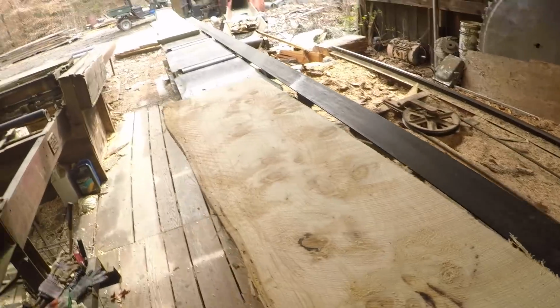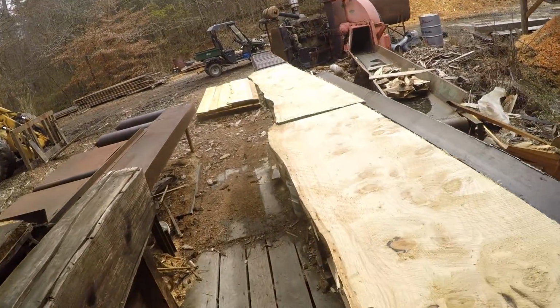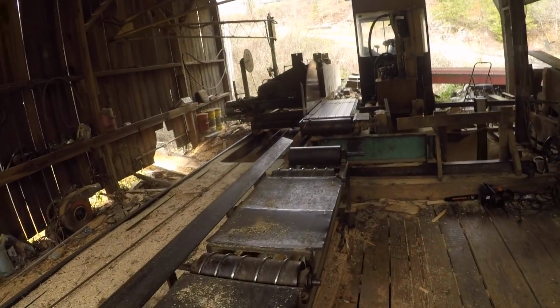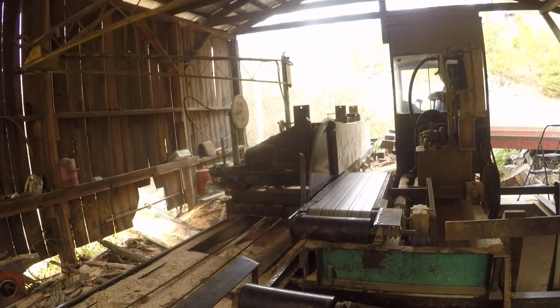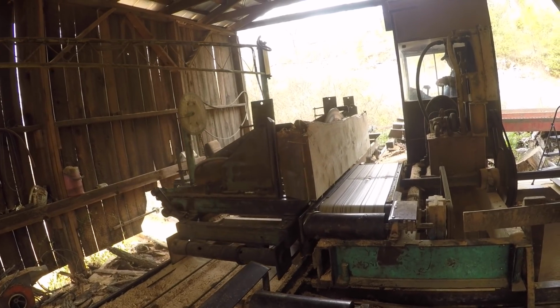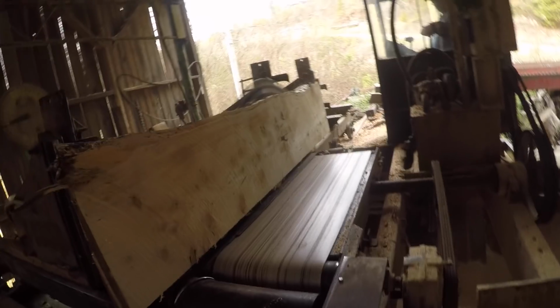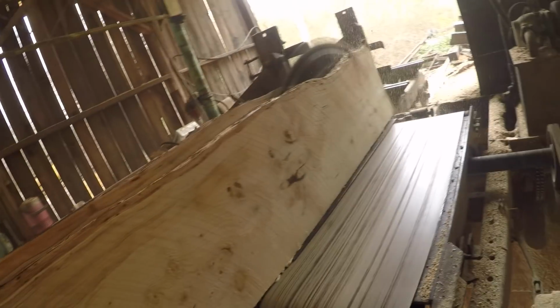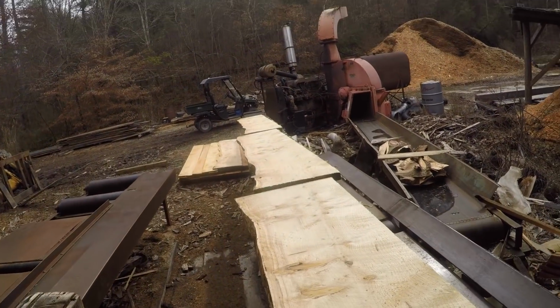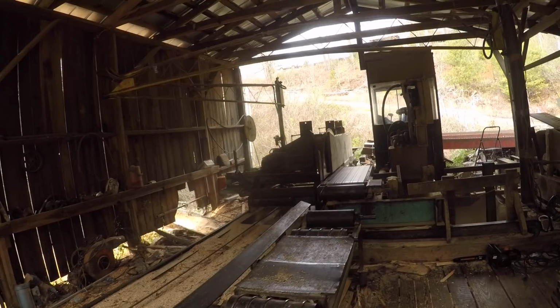We're getting it. It's making old Detroit hum, but it's cutting nonetheless, you know. So there she is, cutting another big old slab off. And like I say, you can run that through a planer and it really looks good. Actually, let it dry a little bit, and make a good looking countertop. It needs to be dry kiln to set that rosin that's in there.